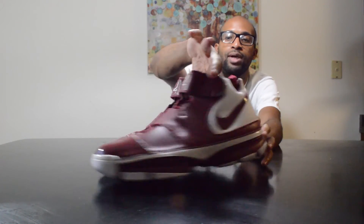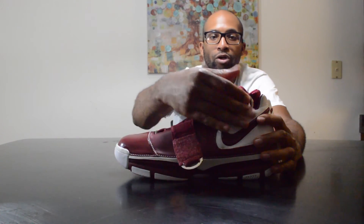I know I've been showing you guys a table full of shoes each time — three or four shoes or more. The last couple videos I've just been doing one, showing you a couple PEs that I have. A lot of people want to see the PEs; they don't want to see the GR stuff. I love the GR stuff, but I do have some PEs and I don't mind showing you guys. These are the Kobe Straps — two-strap joints. I talked about that in depth on the Mamba Monday on the Zoom Kobe 2 line, still on my YouTube channel. You'll learn about why it's two straps on this shoe and the different version of the Zoom Kobe 2. Just wanted to show you this colorway — the Lower Marion Zoom Kobe 2 PE.